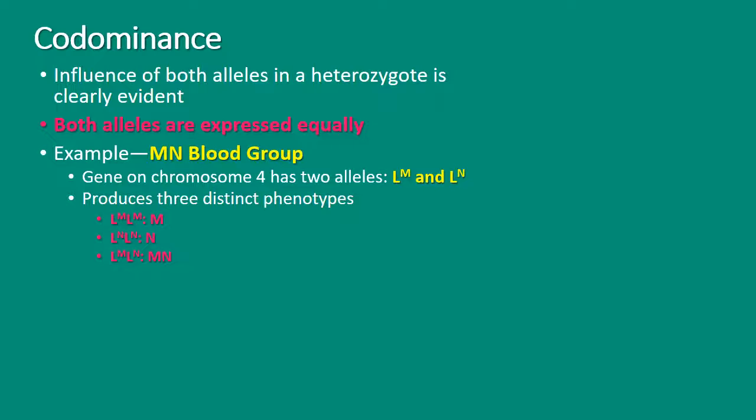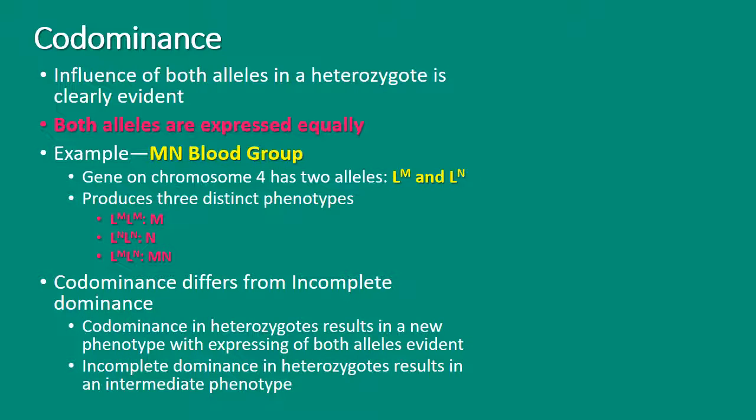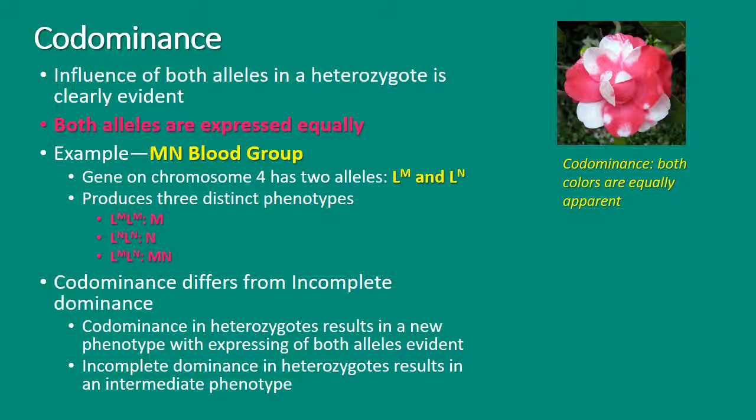An example is the MN blood group. Now this is different from when you give blood and they ask you your blood type and you say you're type O. This is a different set of information about blood groups. But the MN blood group, there are 2 alleles in the population, M and N. You can either be homozygous for M, homozygous for N, or you can be a heterozygote where you have both M and N. So this is a codominance where the 2 are seen equally.